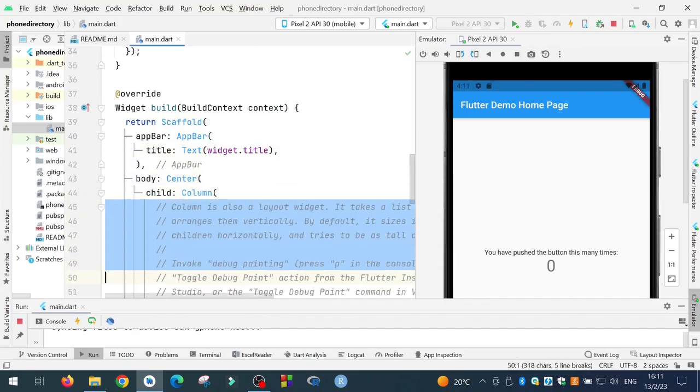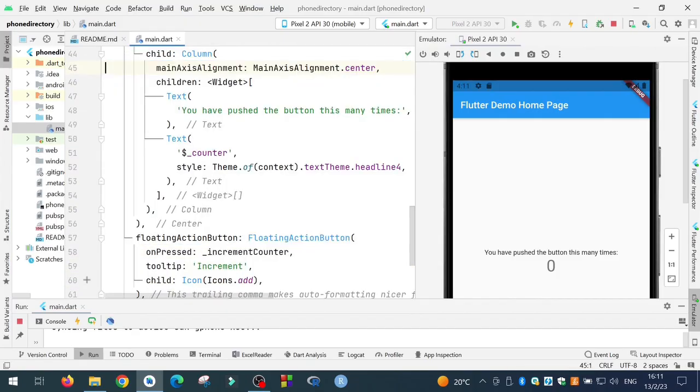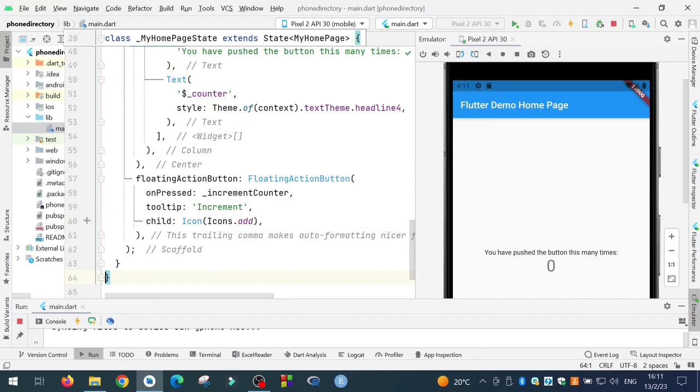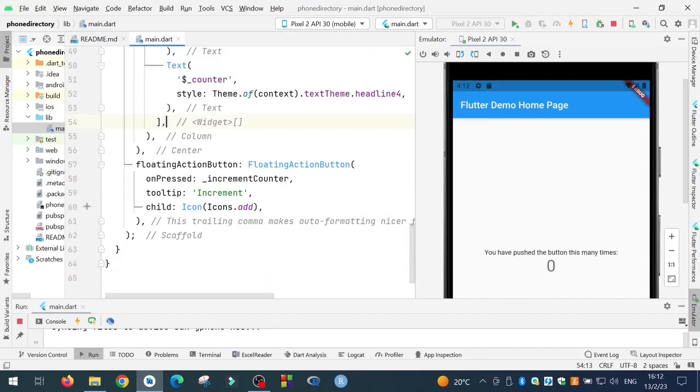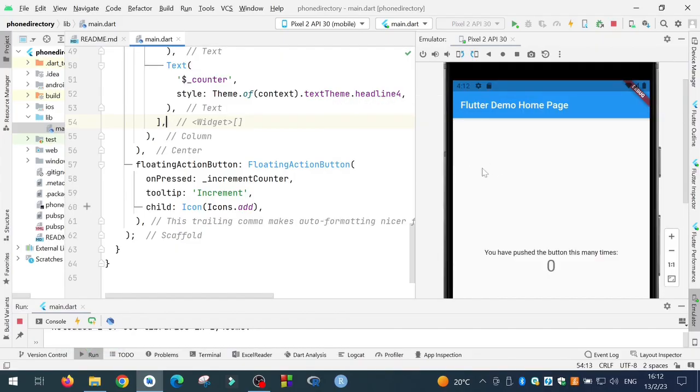As you know, these comments have no effect on the execution of the code. Let me press Ctrl S and it is hot reloaded without any changes.